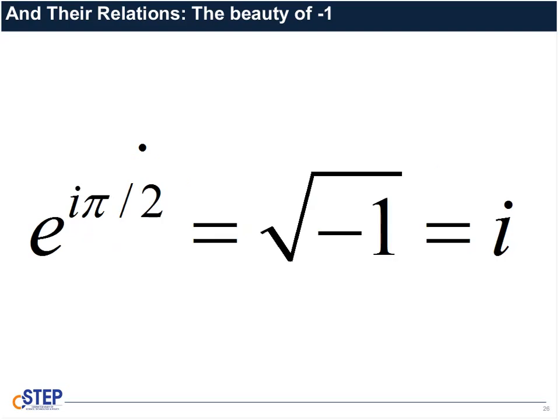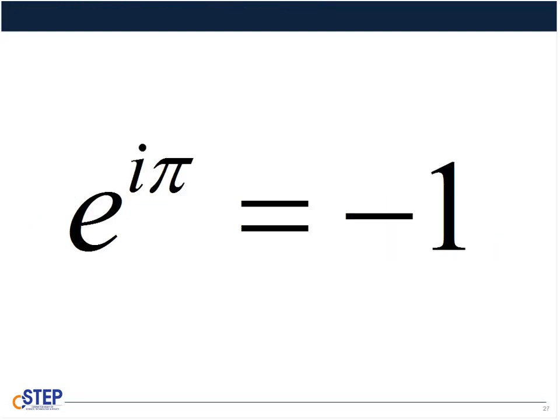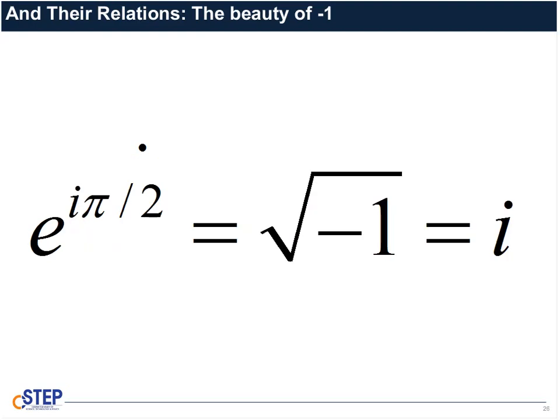So similarly, if we take the square root on both sides of e to the power i pi, we get e to the power i pi by 2 is basically root over minus 1 equals i. So in any type of calculation, we should not use root over minus 1 because we can just represent it as i, and we can take i square equals minus 1 and we can do the calculation.